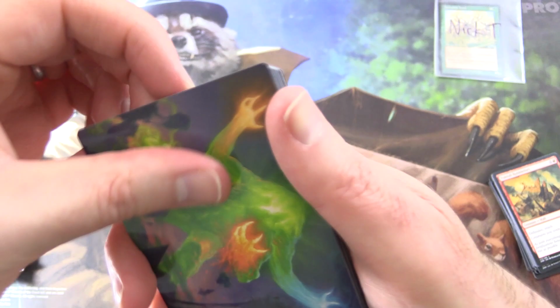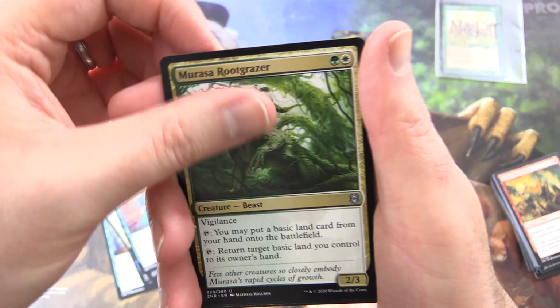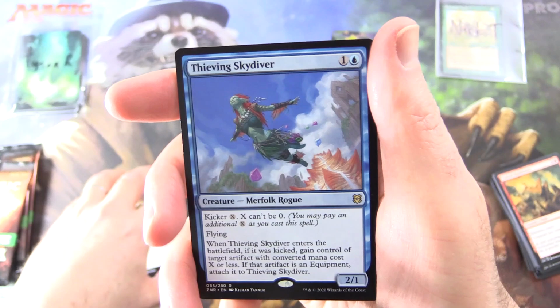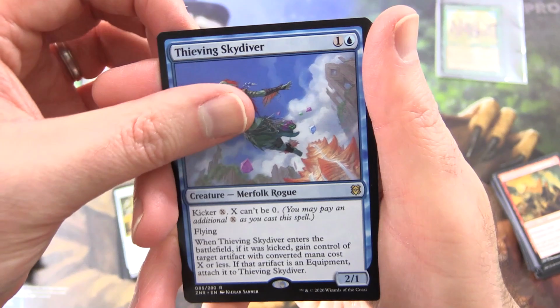Next up we get a Plains, Cunning Geyser Mage, Seafloor Stalker, Farsight Adept, Tazim Royal Mage, Chilling Trap, Miraza Root Grazer, Vastwood Fortification. On the other side we've got the Vastwood Thicket, Tazim Raptor, Cliffhaven Kite Sail, and the rare is Thieving Skydiver. Creature Merfolk Rogue, 2/1 for 2, has Kicker X, X can't be 0, and it has Flying. When it enters the battlefield, if it was kicked, gain control of target artifact with mana cost X or less. If that artifact is an equipment, attach it to Thieving Skydiver.